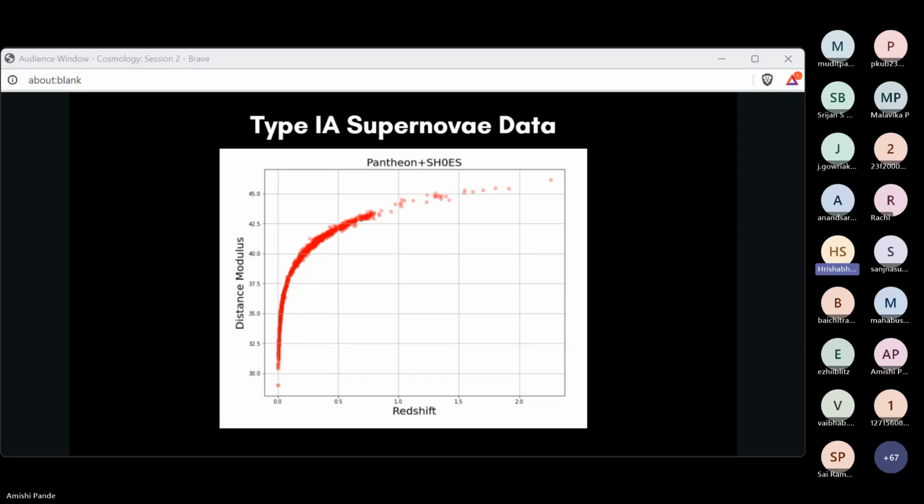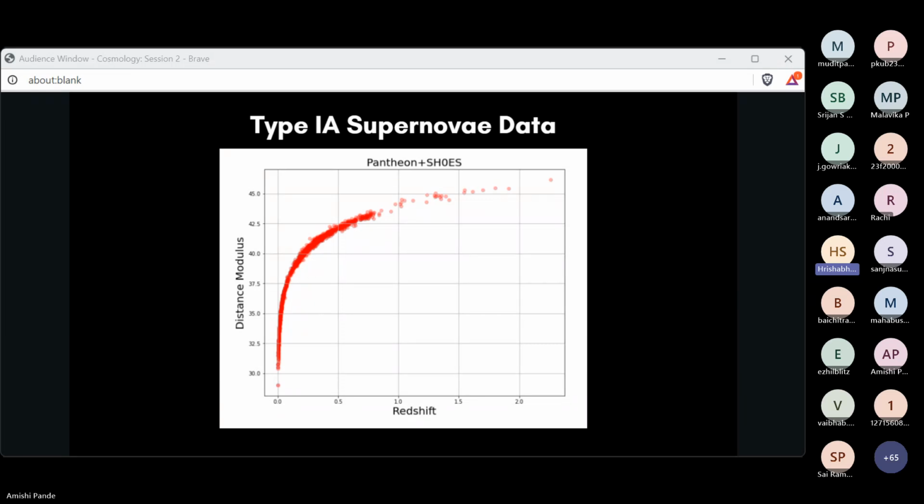Actually, someone has given a kind of answer to it: because it is old. When we are trying to find the expansion of the universe, we need to go way in the past, when even the earliest stars might not have been formed. All the stars that you see have been formed in the recent universe. But supernovae are such bright objects that even if they are very, very far away, you still see some light coming from them. Light from them is reachable to us. That is why we use supernovae. Supernovae are the brightest objects present in the universe.